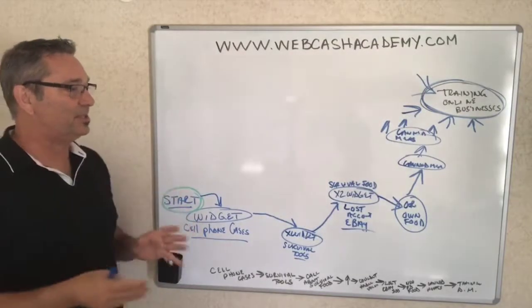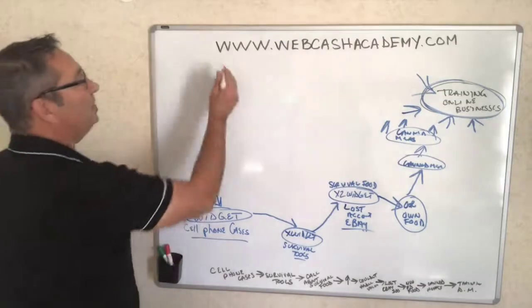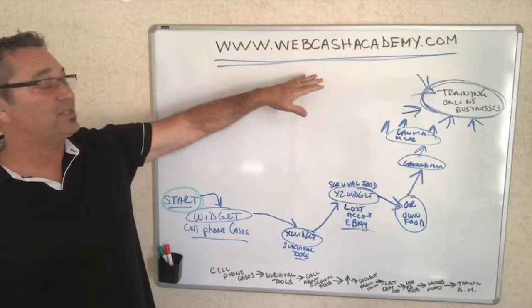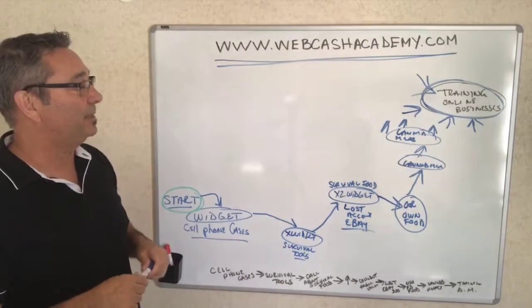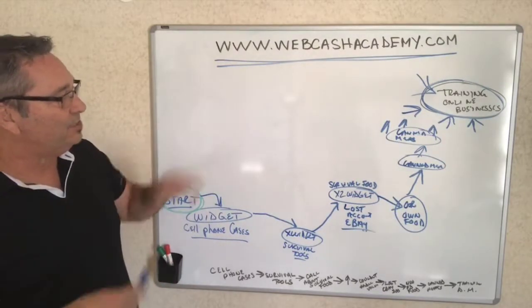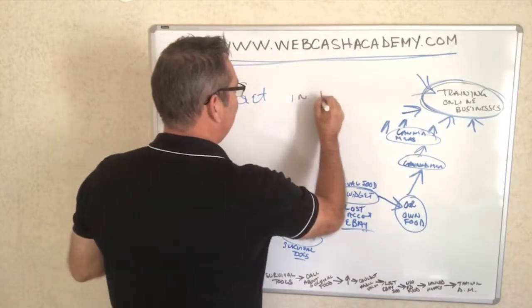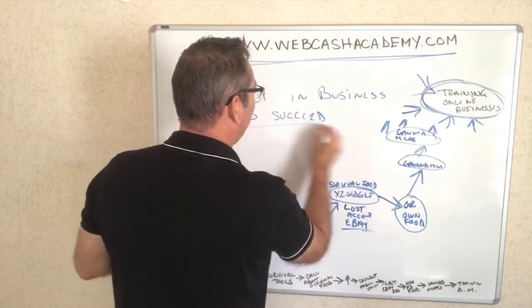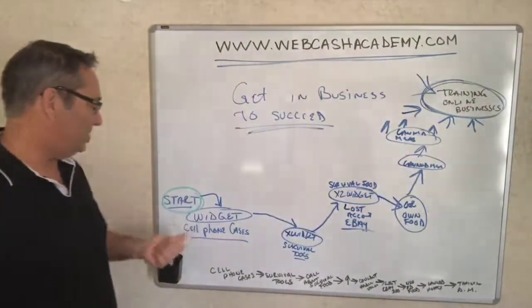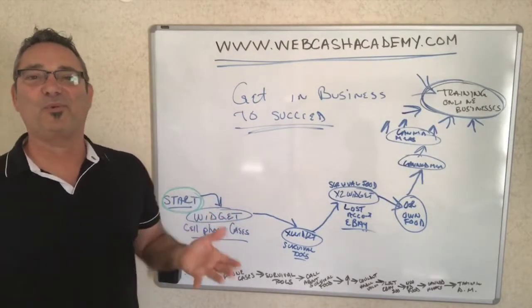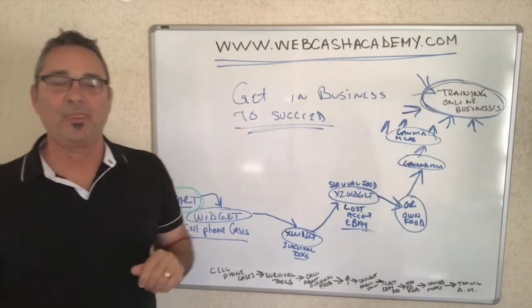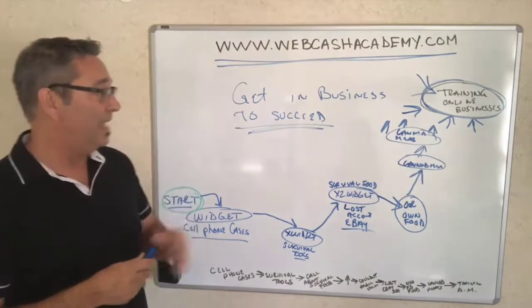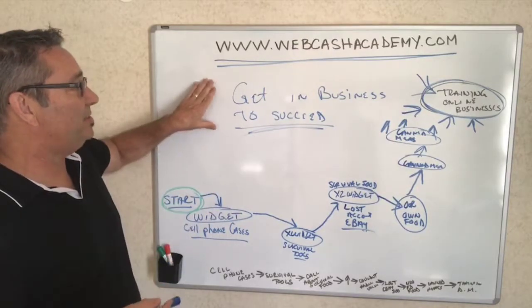Let me show you how to do it. If you want to succeed in an online business, the first thing you got to do is get some basic information, which you're doing right now. You can get more right here at webcashacademy.com. I'm not selling you this, but this is a great place to get started. Even if you don't want to get started, opt in and you get some free training. Just put your name and email, I'll send you free videos. But the point is you gotta get in business to succeed. How in the world are you ever going to sell canned meats if you don't start selling cell phone cases? The only way to succeed is get in there and do something. If you want more training, make sure you like this video. I'll notify you when I have these live training sessions and you can watch more of them.